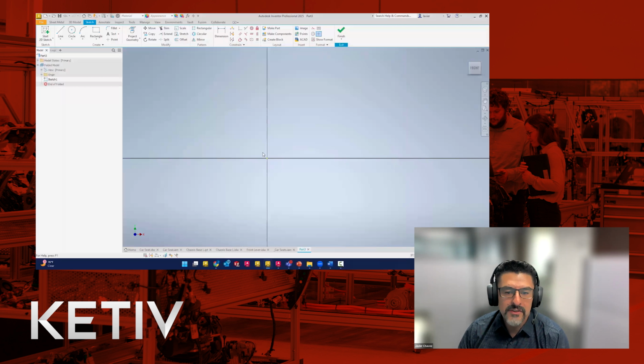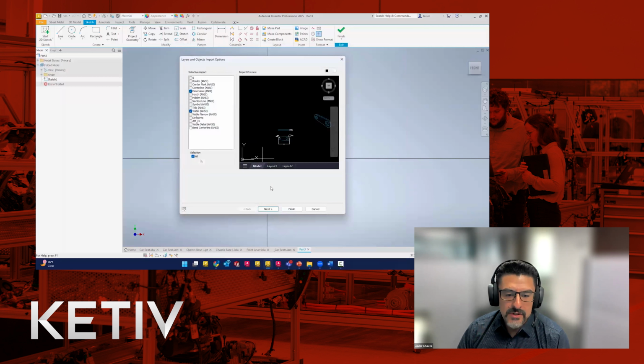So when you open this up, you'll get a wizard that's basically focused on bringing in AutoCAD stuff. It recognizes layers. You can turn them on and off, and you want to make sure that you only bring in what's necessary. So you're going to turn off layers you don't want, and also select the objects that you do want. So we're going to basically say we don't want everything, not that top right view. Instead, we're going to window around just the top and the front view.